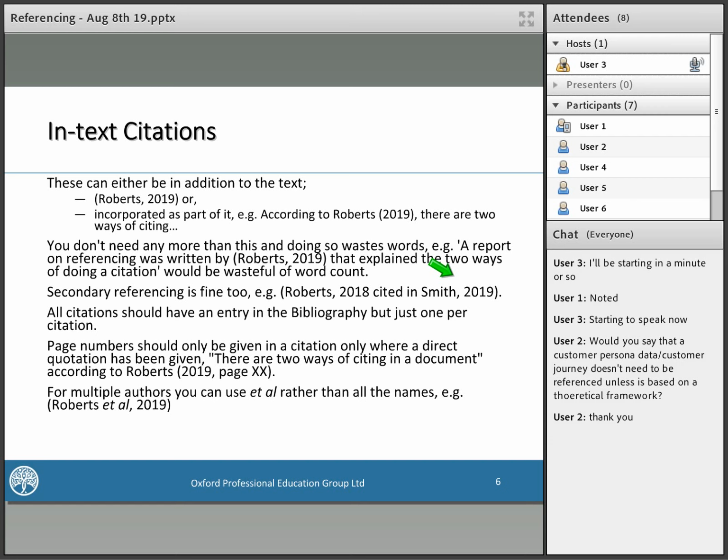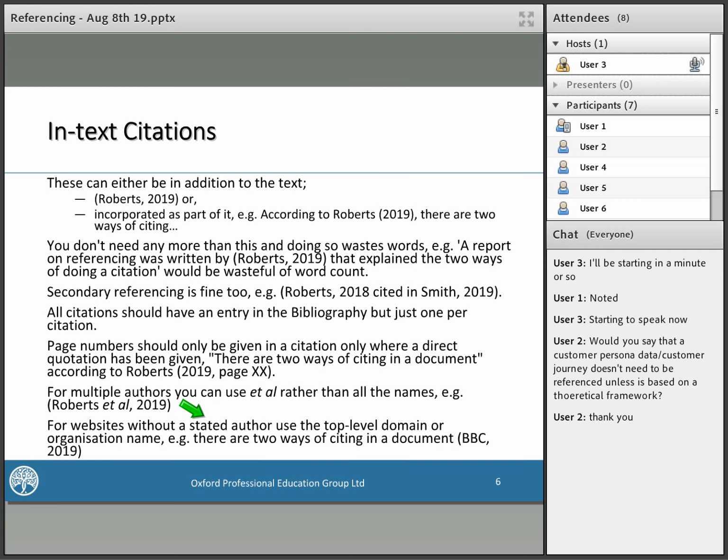No is the answer to that. Not in the in-text citation anyway. For multiple authors, what you do is you use the words et al, which basically means and others. It's Latin for and others. So what you would say is Roberts et al, and then the year, rather than giving the surnames of all of the different authors. You give the surnames in the bibliography entry, not in the citation.